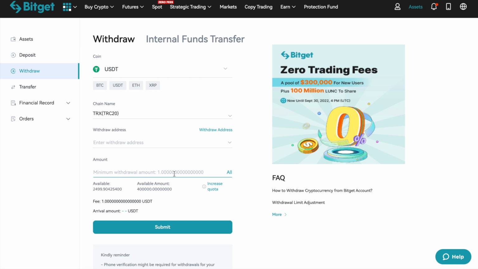And you'll be shown a total with your fees underneath here, as well as an estimated arrival time. Once you've submitted, the withdrawal record will show underneath, which you can then filter and check the status of. Your assets balance will also display with the updated value.